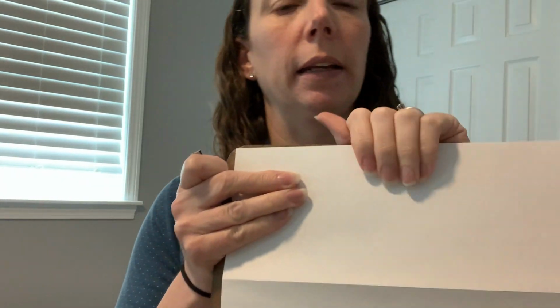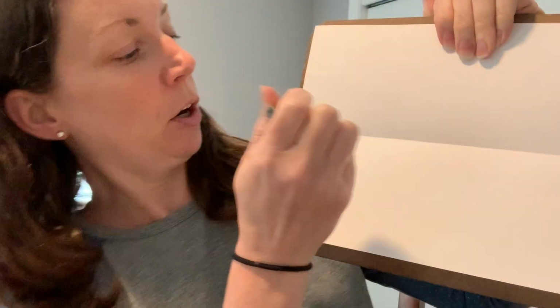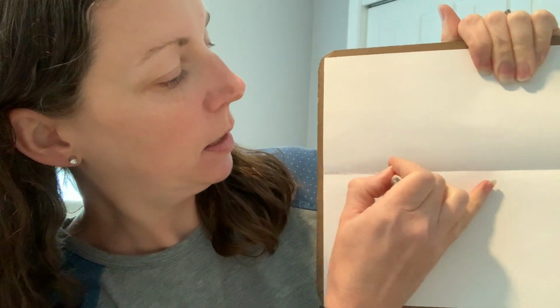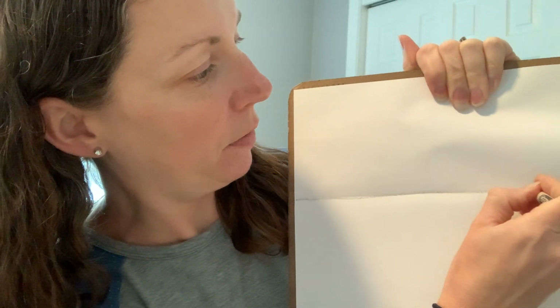Okay, and what I want you to do is you can grab a crayon or grab a pencil, and we're going to just trace the fold line that we made. Let me turn mine the other way, okay? And that's going to be the start of our timeline. Remember, that's what a timeline is. It's a line of events. So this is where we're going to have our line to start.